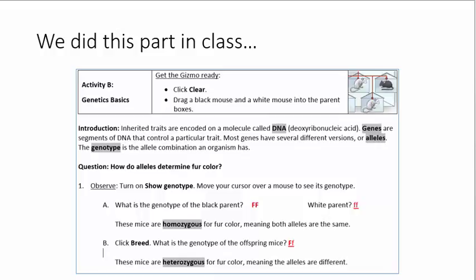For a white furred parent is little f, little f. Those are our genes, thus the genotype. Phenotype. If we are to ask you the phenotype, you tell us what you can physically see with your eyes. So you can either physically see black fur or white fur.